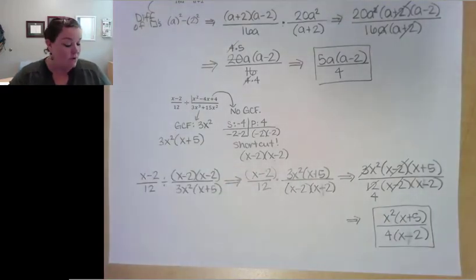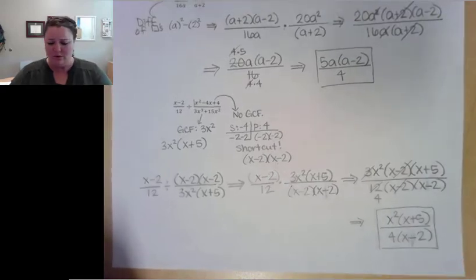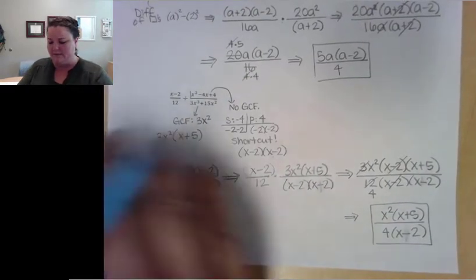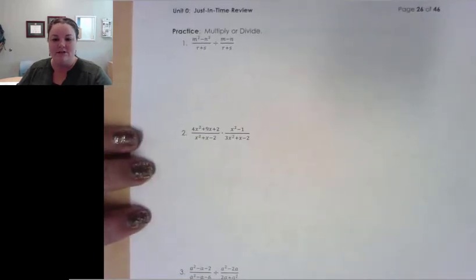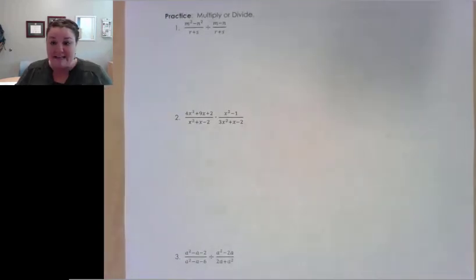All right, so those are the only 2 examples I'm going to do, and then I'd like for you to try some. So I believe there are 3 on the next page for y'all to try. Now these may take a little bit of time, because there's a lot of factoring involved, a lot of patience here. So take your time, work these out. If you get stuck, unpause the video, or if you are able to get through all of them, that's great. And then unpause the video to check yourself, okay?